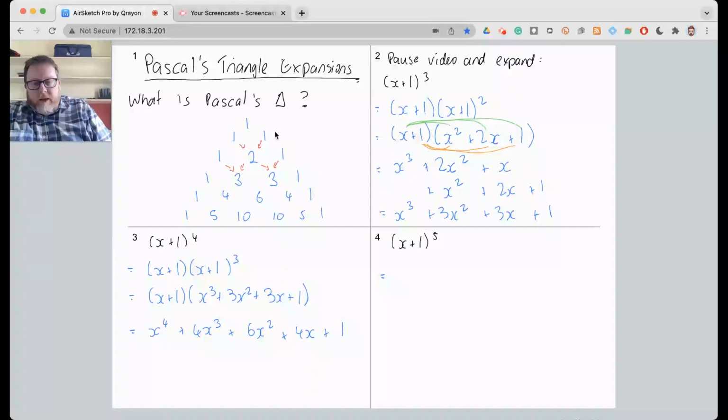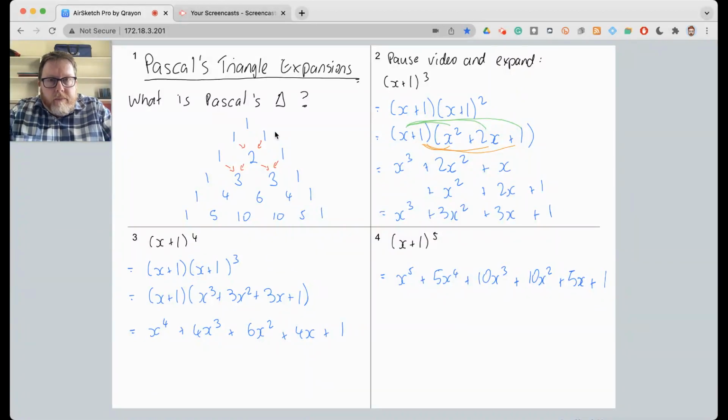So here we go. Without any prior thinking, I can just go, that's x to the power of 5 plus 5x to the power of 4 plus 10x to the power of 3 plus 10x to the power of 2 plus 5x plus 1. And I'm done. So you too can learn the magical mystery arts of expansion in a very, very quick way, so that you don't have to do all of these lines of working out.